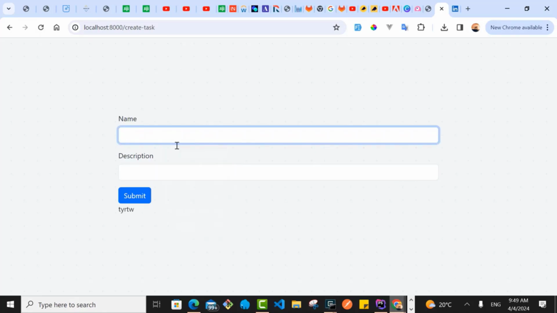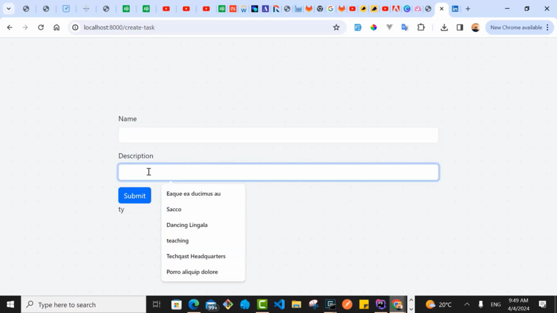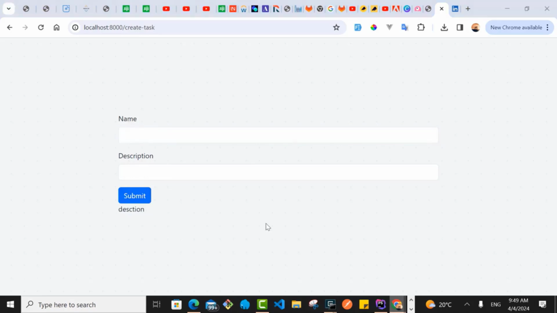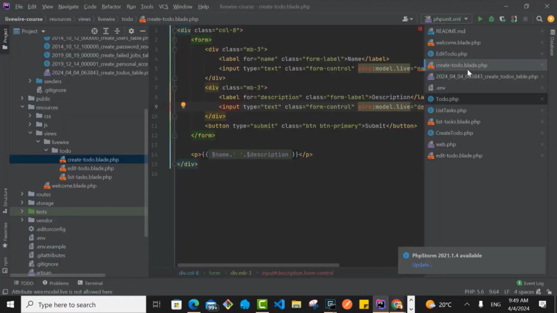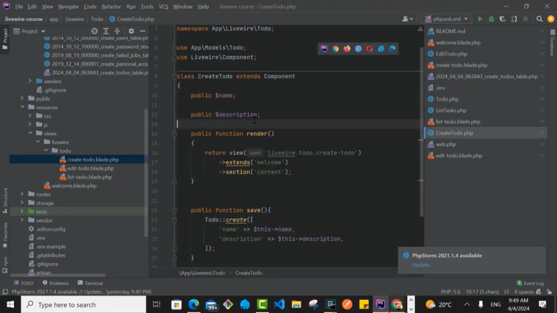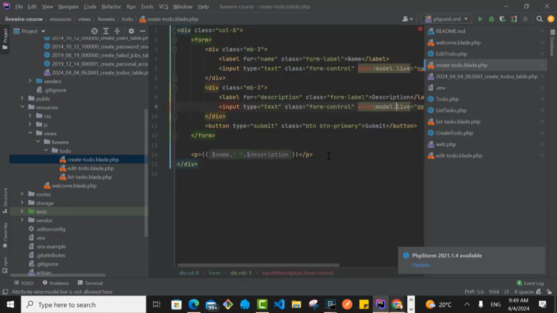All right, so if I remove this, if I say here description, see, now we have this. If I say here just some silly stuff, now we have this here, the name and the description. Now what that means is that we are getting this data on the create component here. This data is reaching here because that is what we are displaying right here. So it means that this data is bound.